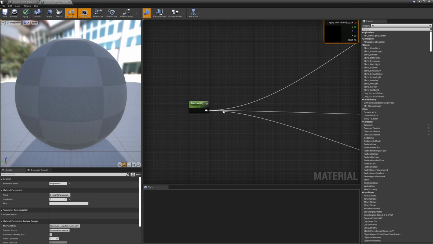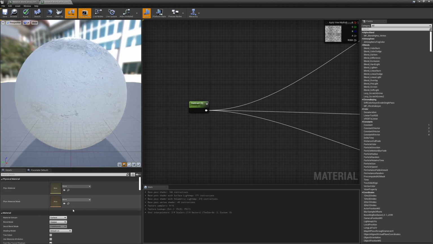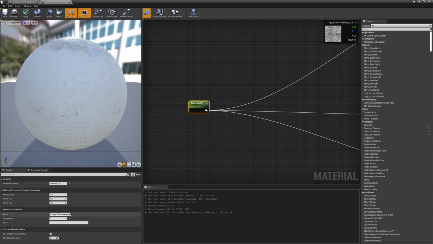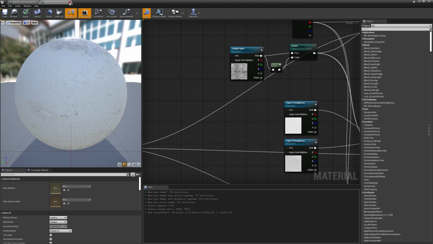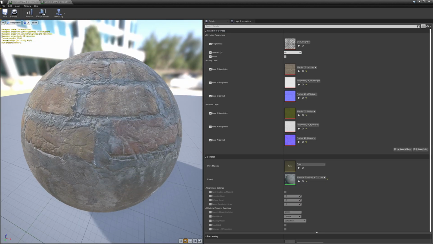Change this to height. And this to height. Let's see if that got rid of, yep, it got rid of our zero base parameter. Okay, we'll apply that. And now we should have the ability to plug in that height.